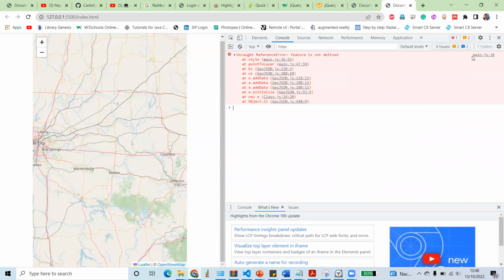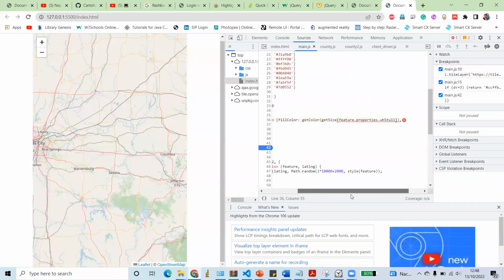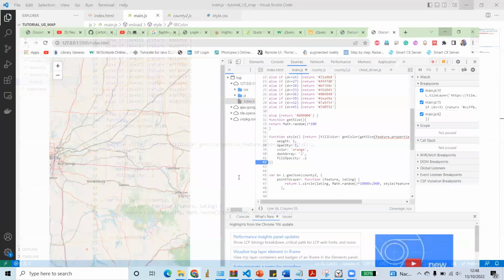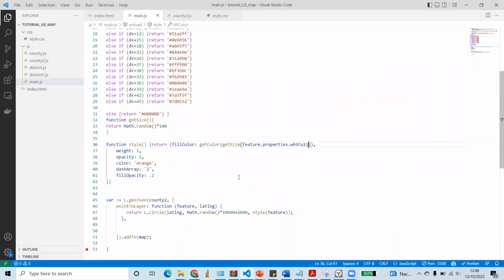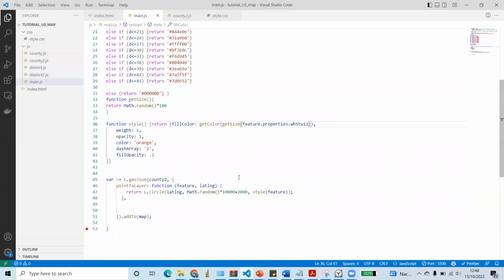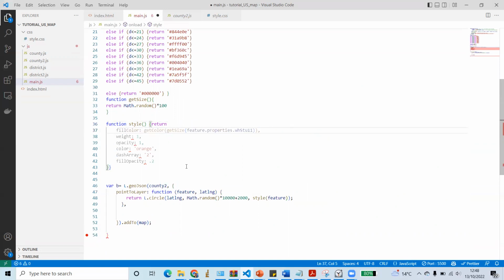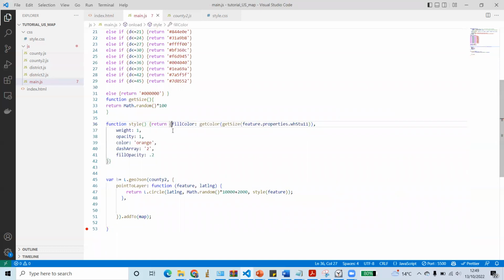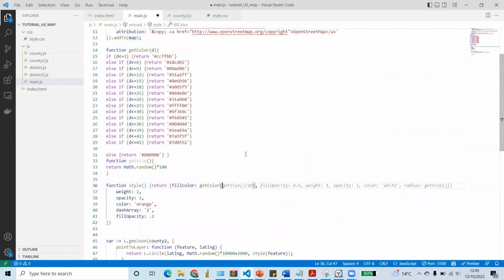Return getColor. I will use some values.